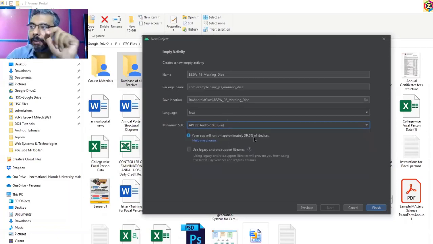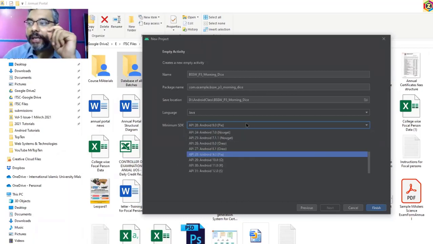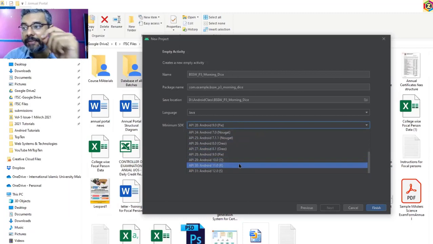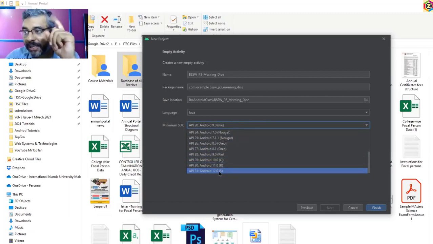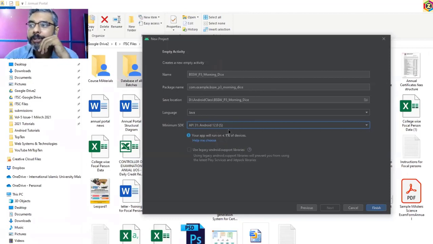As soon as I click that, it will tell you that unfortunately only 40% of the world's devices use Android 9 Pie and are compatible with it. So if you develop an application and launch it on the Play Store, you would be focusing on only 40% of the world who are using these devices, as per Google statistics. That creates a problem because the remaining 60% of people are not using your application. That's a big issue. So we need to be very careful about which level of Android SDK we support. If you choose the very latest, fantastic, but less than 1% are using it. If you use, for example, Android 10, only 8% are using it.